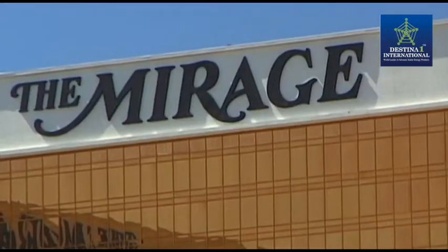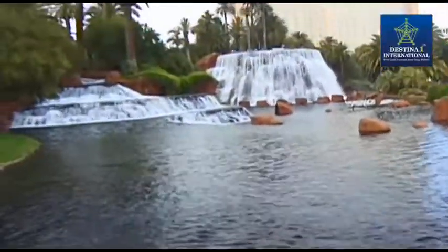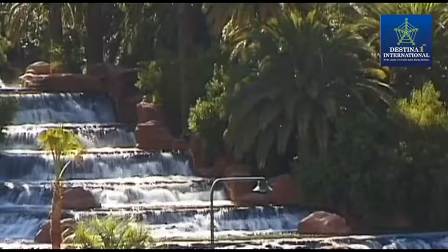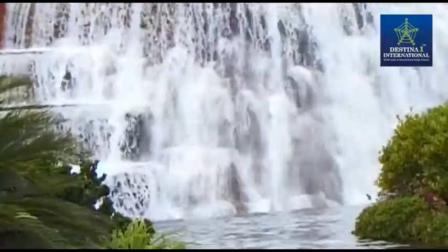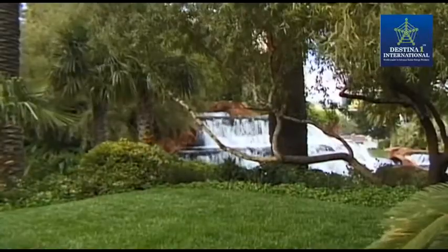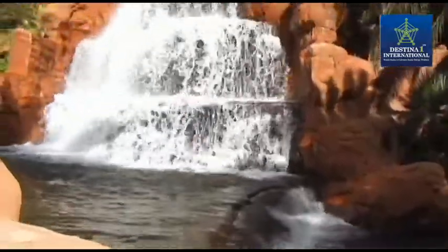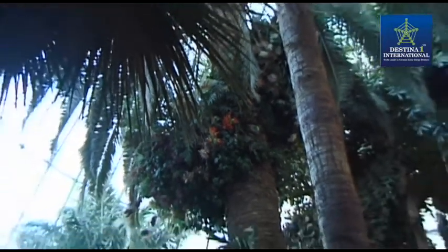The Mirage was one of Las Vegas' first fantasy resorts with more than 3,000 rooms. At precisely each half hour, a volcano erupts loudly, its lava flowing into the lagoon. And powerful waterfalls cascade down man-made rock walls. The hotel is entered through a perfectly reproduced tropical forest with waterfalls and aquariums. Tropical humidity soon leads to perspiration.